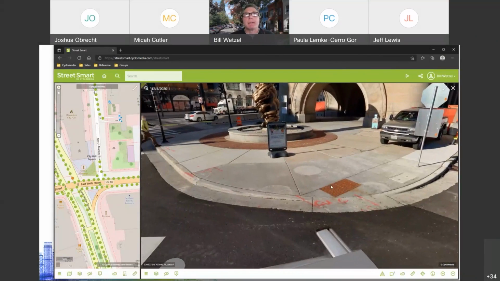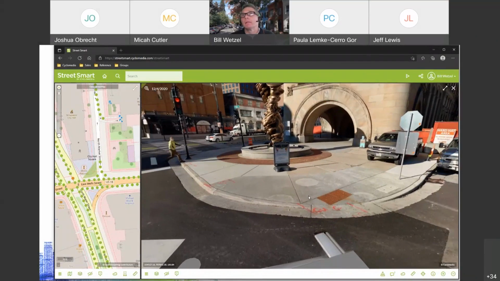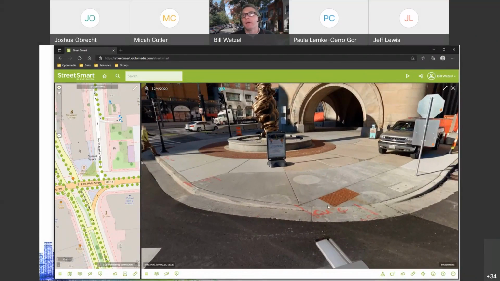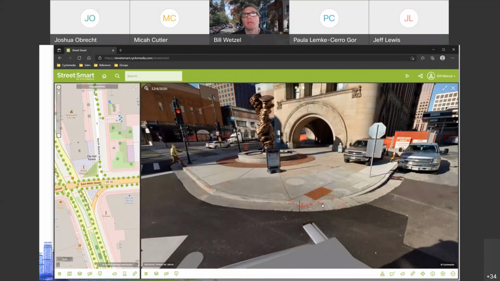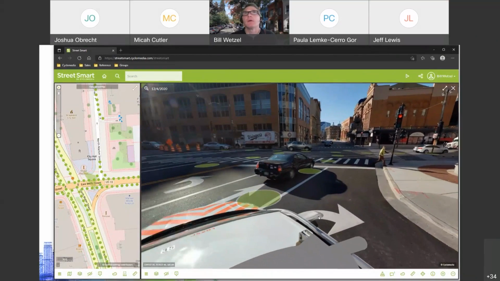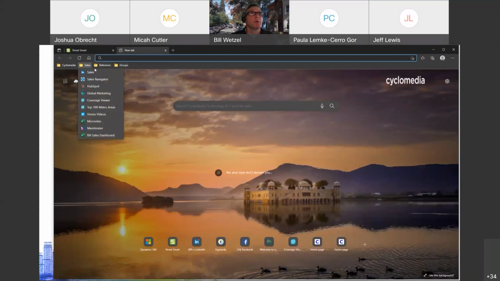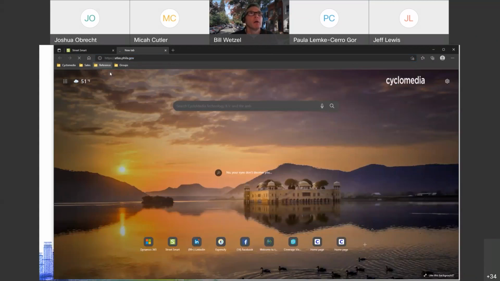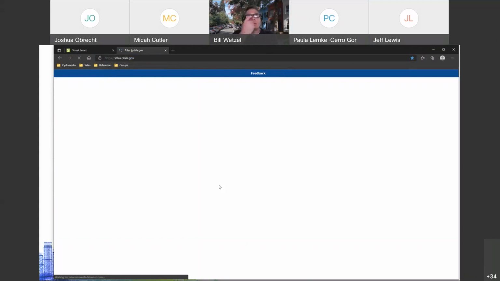Let's see. I don't have any asset databases, so unfortunately I can't show you that, or the add-ins to any of the Esri products. I'm sorry, but what I can show are a couple of other integrations through websites.